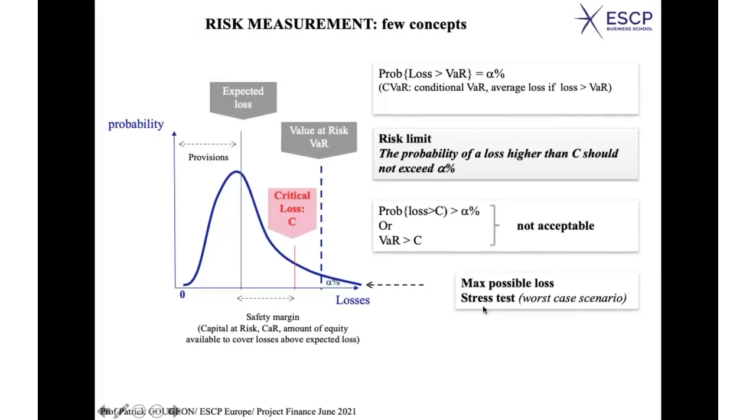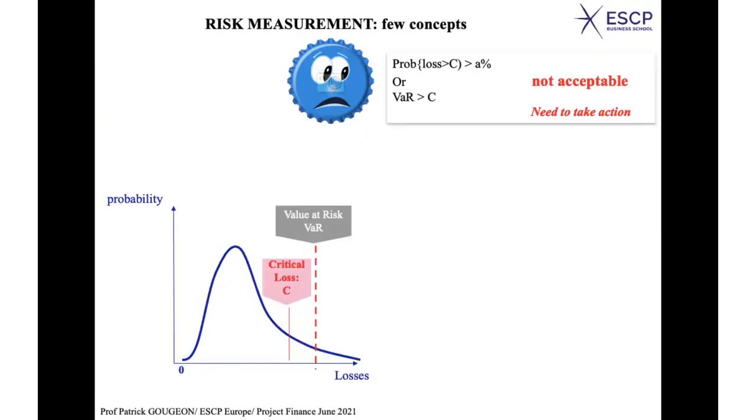But now all these concepts of value at risk and stress tests have been transferred to many other areas than just banking as a way to analyze and quantify the risk exposure. Okay? So here we are. Coming back to our situation, this is not acceptable because we would have a risk limit which is below the value at risk. So you have to find a solution.